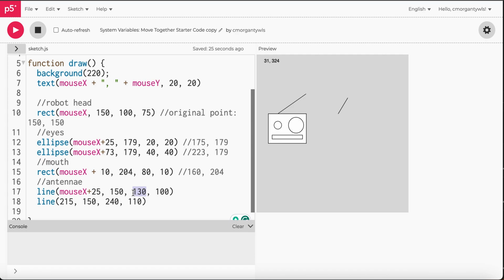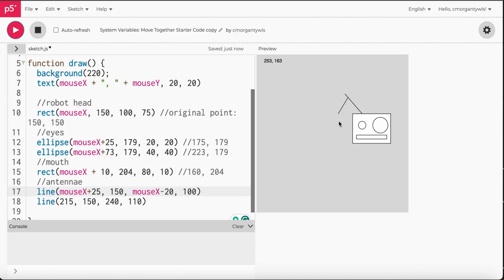Now there might be a world where I am making a creative project and I want one side to be anchored, perhaps I like one side being anchored, but there's also a very real situation where I just want the whole thing to move. So I am now going to think, what happens if I need to go from 150 to 130? And this is my first instance of moving in the negative direction on the number line, or subtracting 20. Now when I do that, I have an antenna that moves correctly.